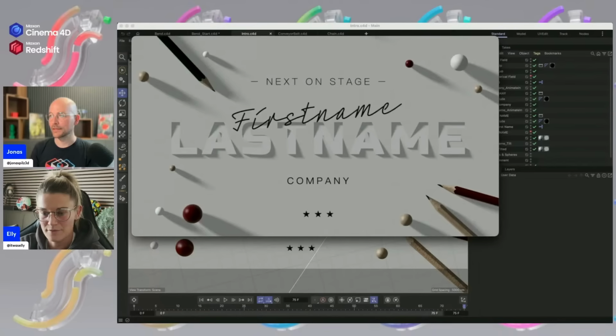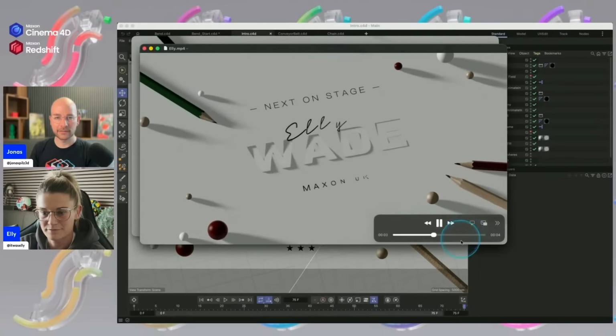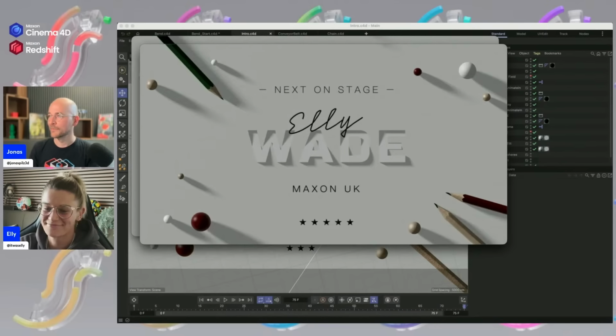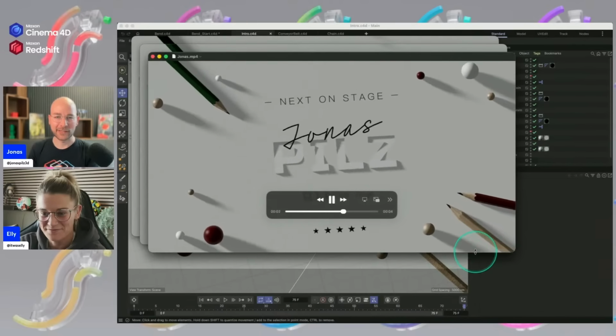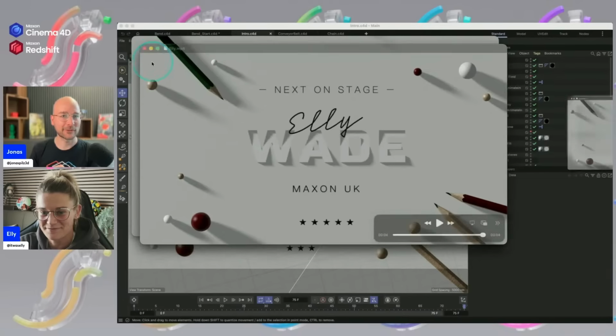But then I created another one for Elly, and I gave Elly 5 stars. And I also created one for myself, and I was asking around, and people were saying, yeah, come on, give yourself 5 stars as well.